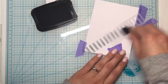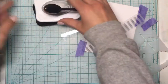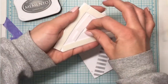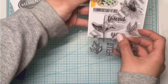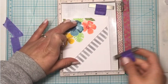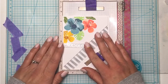I shift that to cover the rest of the length of the card base with that same stencil, using purple tape to temporarily hold it down. I'm using Burtec foam tape on the back of the flower stamped panel to give it a little dimension and pop it up on the card base. I'm using the sentiment 'Flowers Say It All' from that stamp set — I should have stamped it before adding the foam tape, but I didn't realize that until after I had already adhered it down.